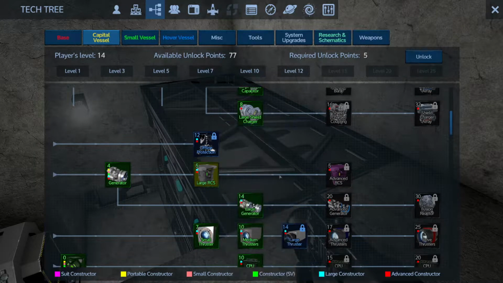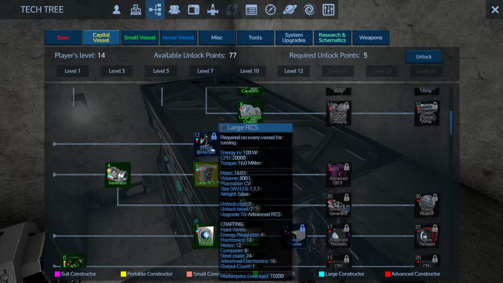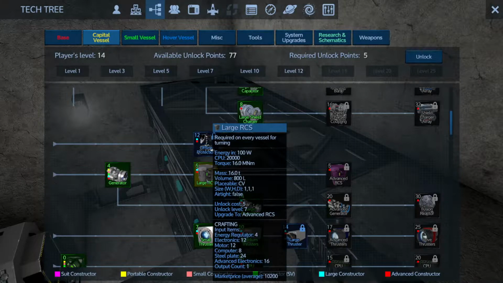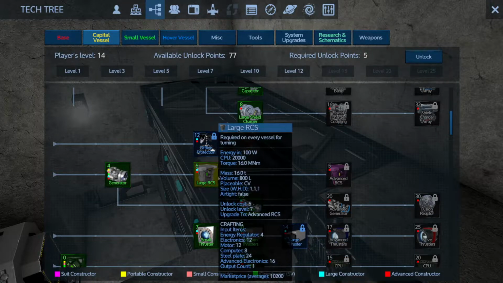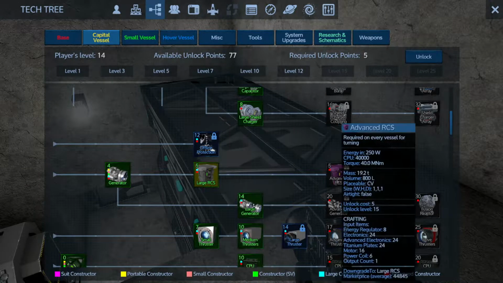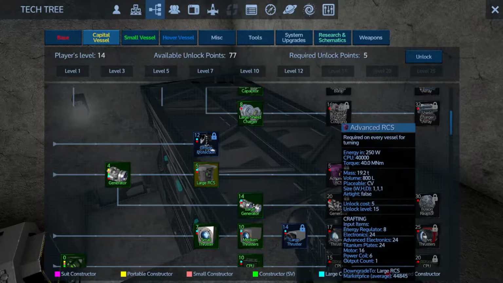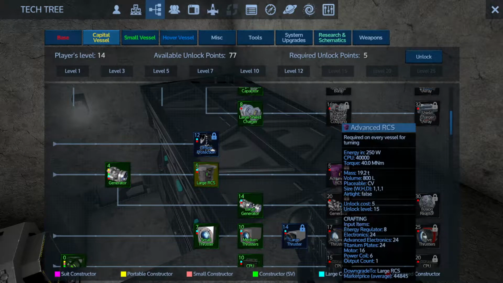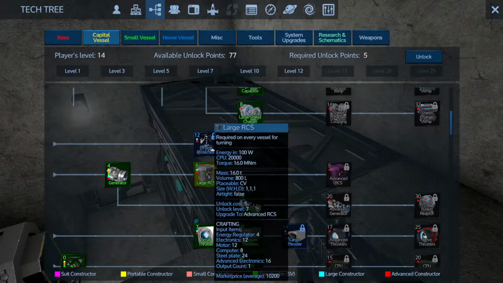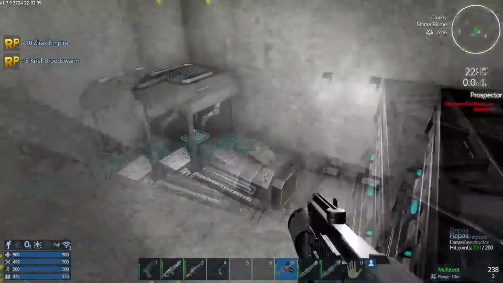Do I want... So there's a benefit of having the advanced RCS, that it's one block instead of... So this thing's putting out 16 meganewtons versus 40 meganewtons. And it shouldn't be 8 to 24. Yeah, so it's just twice the material. And then titanium plates instead of iron plates. So for a little more than twice the material, you're getting, what, 5 times? Like 2.5 times. Not too bad. All right.